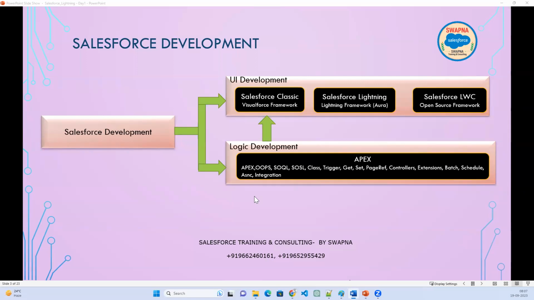Now, whether you go for Visualforce or Lightning Aura or Lightning LWC, whichever one you go for, the backend logic is always in Apex. That's the reason development is a very important session. If you do not understand the development, it is very difficult to move on in Lightning. That's the reason I was mentioning Lightning development has to be completed. Everybody should know how to write a program in Apex.